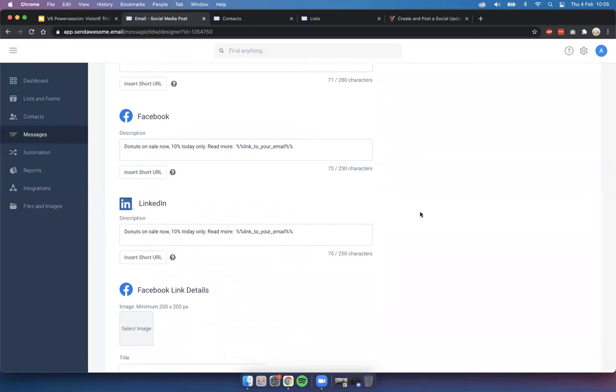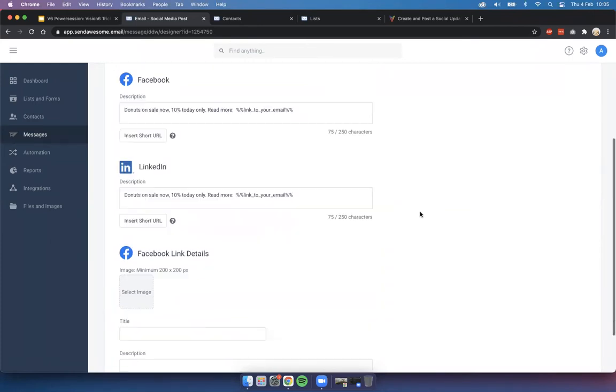Now, Facebook, of course, automatically scans your email and grabs the first image that it sees and attaches that to the Facebook post. But that might not always be the best image that you've got in your email. For example, the first thing in your email could be your logo, and underneath that you've got a beautiful looking banner with all of your information in it. What if we want that banner to be the focus of our Facebook post, not our logo?